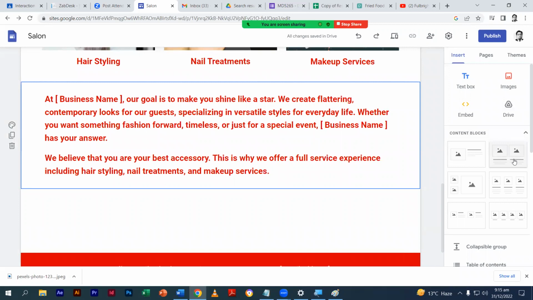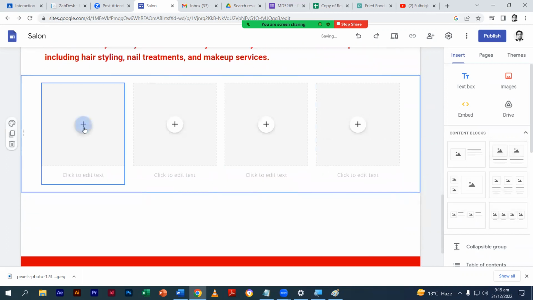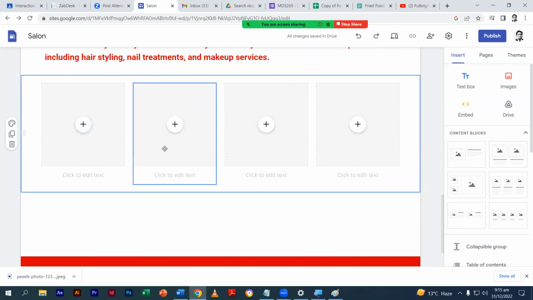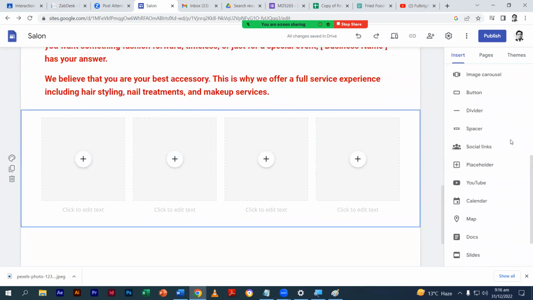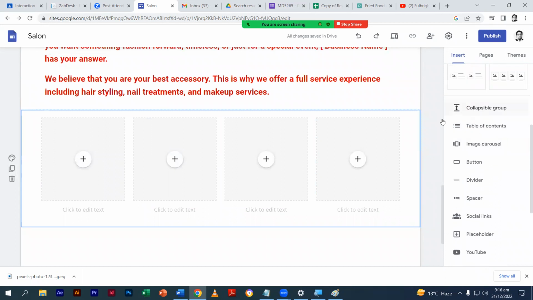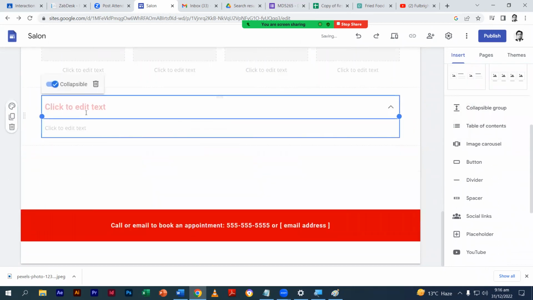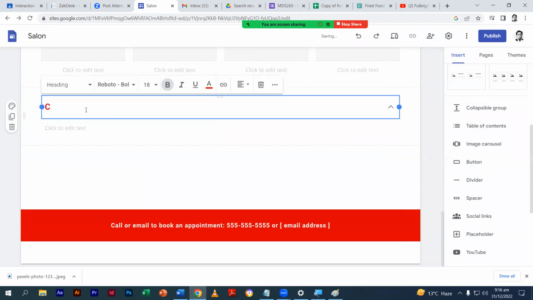So there we go. So we have different content blocks. Example, एक और content block है, like this one, right? For example, click. Now you can put like 4 pictures, you can have your product name, cost, product name. You get the idea, right? So easy, right? So there we go. Yeah. And then you have other stuff here, a couple of other things also. You've got things like collapsible group. So उसमें क्या होगा कि click, for example, here for shipment policy.